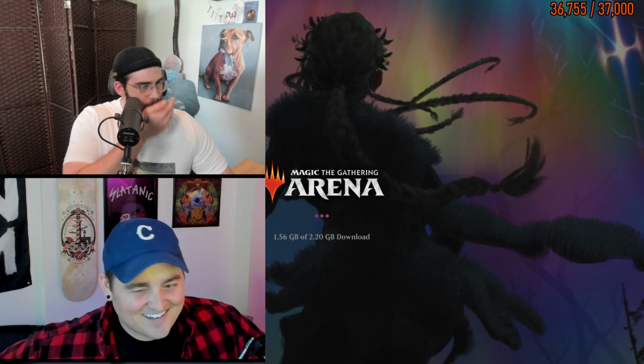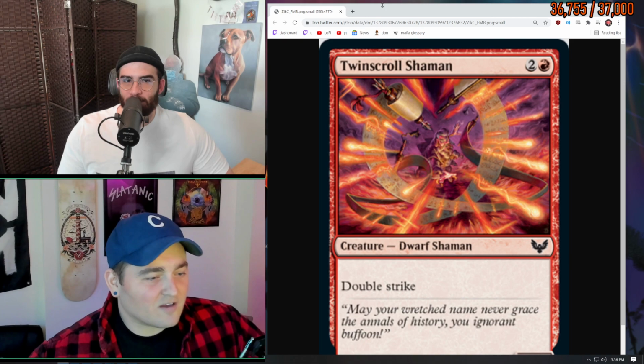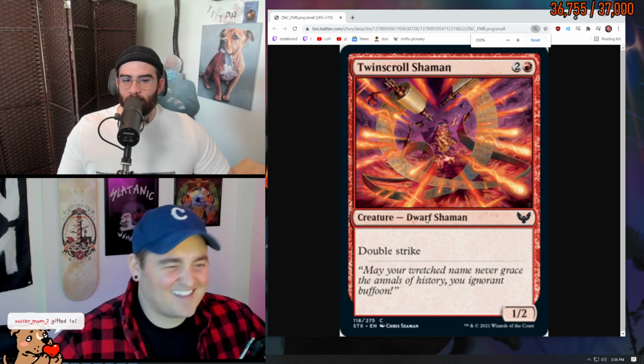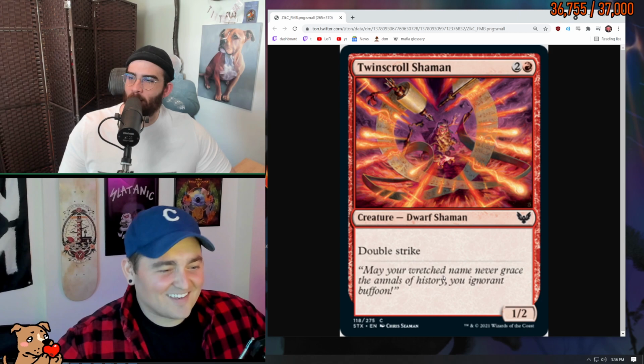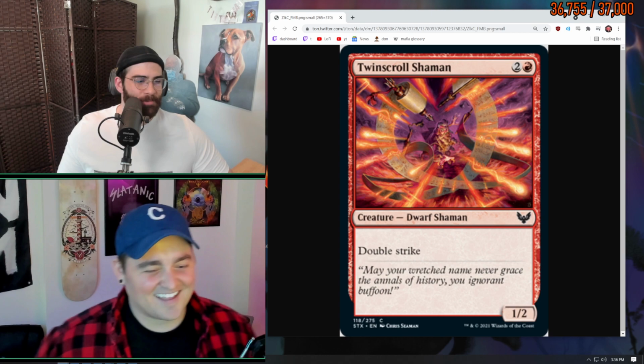Ladies and gentlemen, time for the card reveal. Boom! Twin Scroll Shaman! Holy shit. Oh my god. A creature, shaman. A dwarf shaman. Double strike. May your wretched name never grace the annals of history, you ignorant buffoon! They gave you a common? Okay, well. Well, that was.